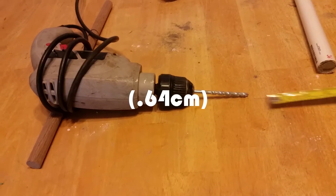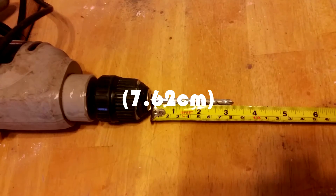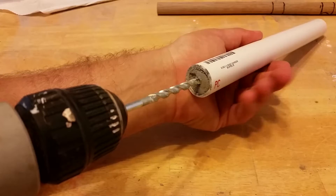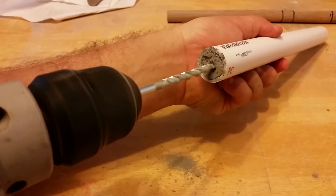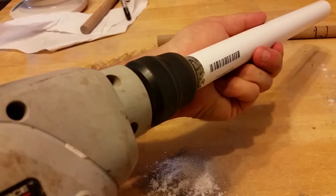Now take your drill with the quarter-inch drill bit and measure the bit so that it sticks out three and a quarter inches. This will ensure you don't drill through the top kitty litter plug. Align the bit as centered as possible — this will help your rocket fly straight and the fuel to burn evenly. Don't go too fast, as too much friction from the drill could ignite the fuel.